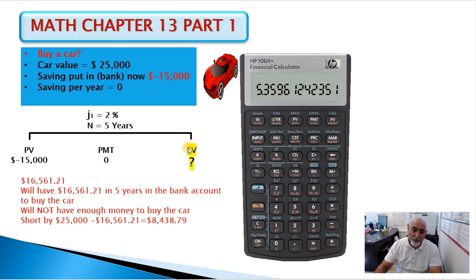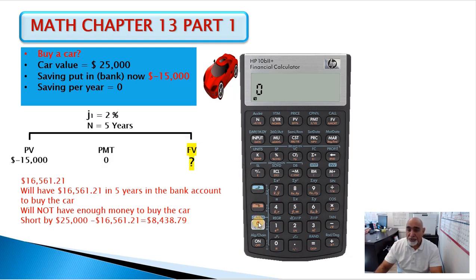Okay, we're looking for FV. We want to make sure the FV is 25,000, but if we put 25,000 here, we won't be able to answer this question. The question is, how much money are we going to have in 5 years? Are we going to have enough money? So do not put $25,000 into the calculation yet. Our diagram looks like this. We have 15,000 put away now. In the 5 years, we're not doing anything to that bank account. We're not taking any money in, and we're not taking any money out.